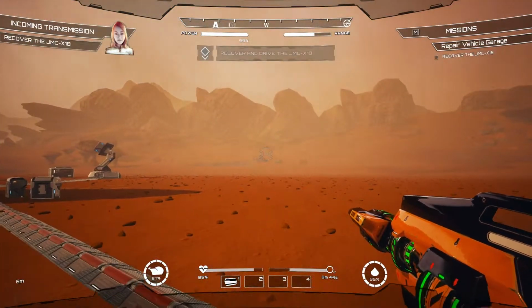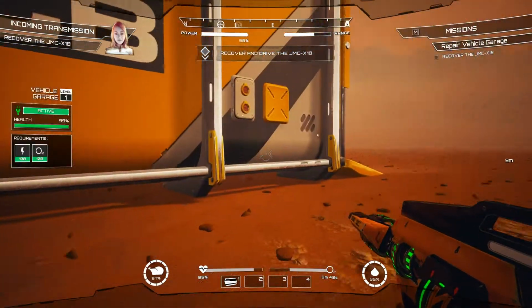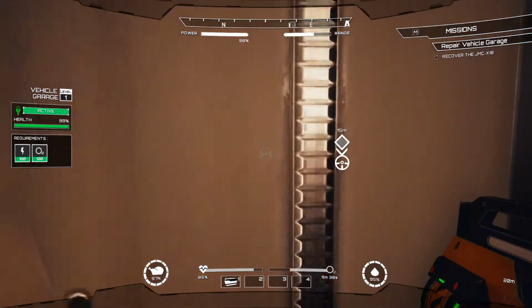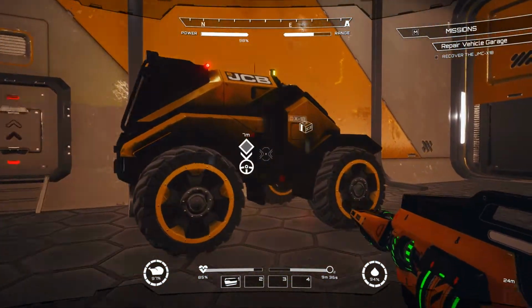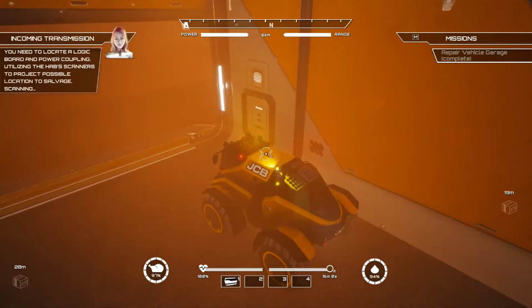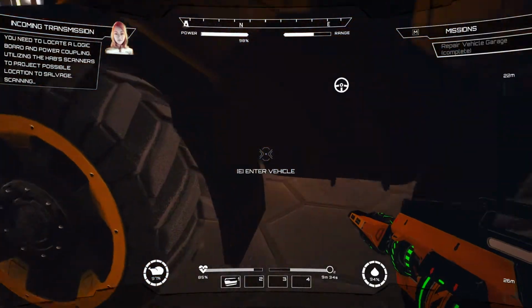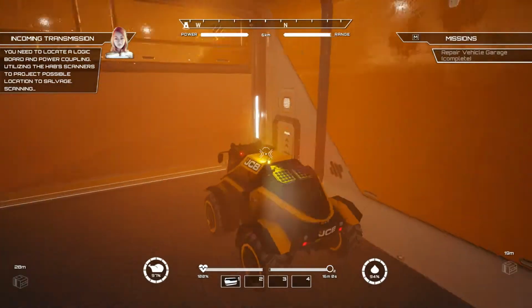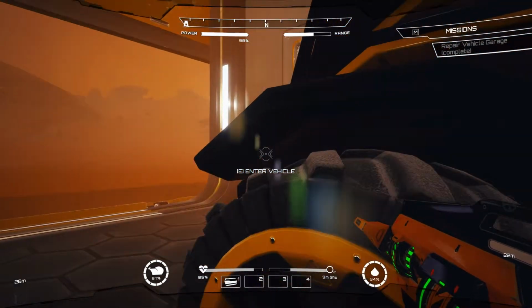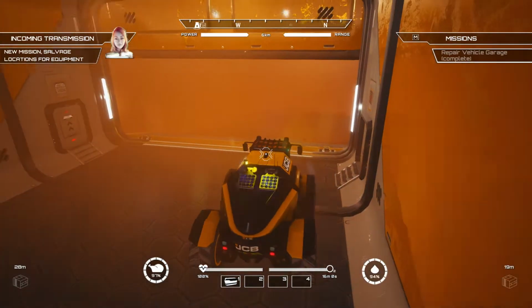Right, what's my next job? Recover the JMC X18. Recover it? It's inside. Vehicle repaired. You need to locate a logic board and power coupling, utilizing the HAB scanners to project possible location to salvage. Scanning. New mission. Salvage locations for equipment.